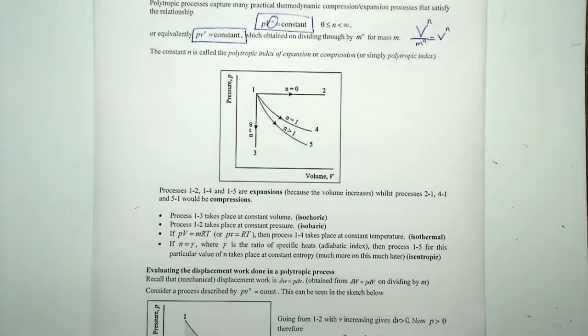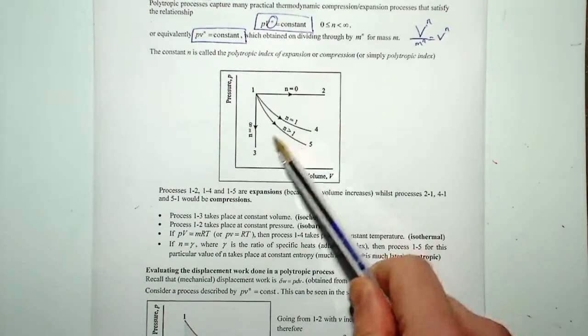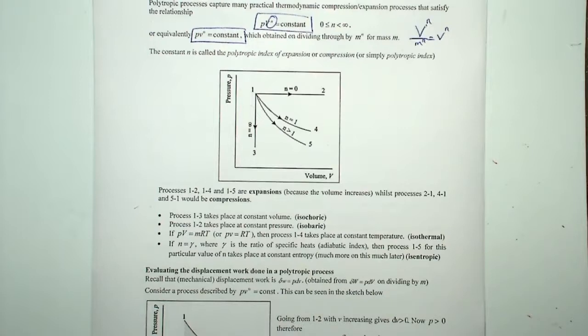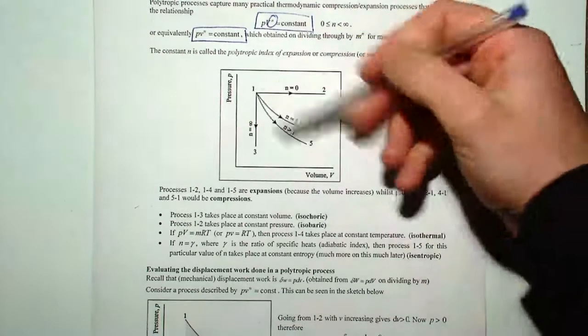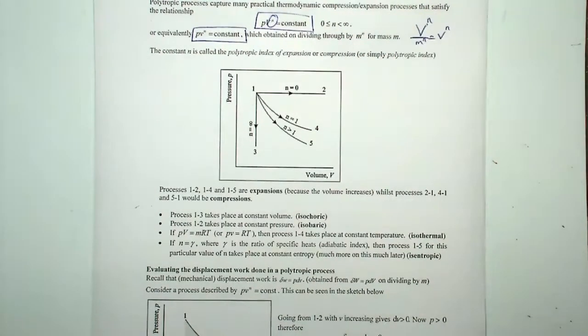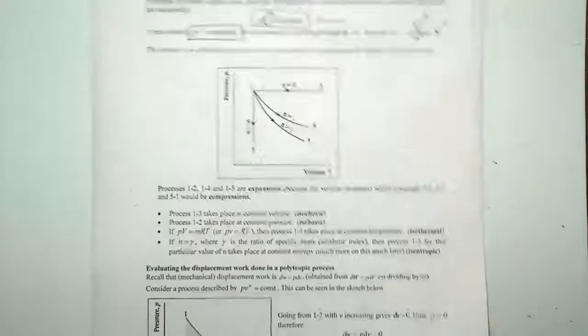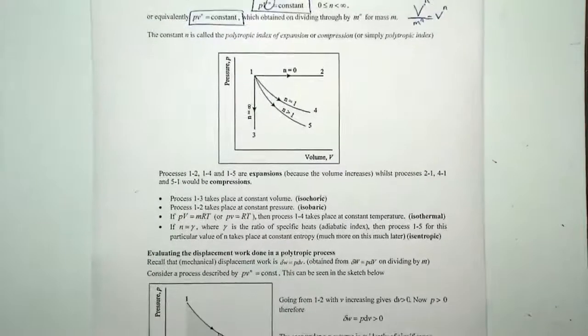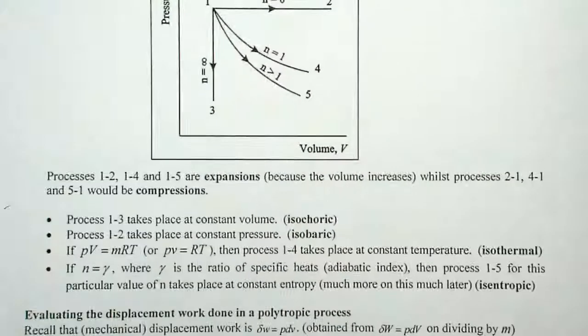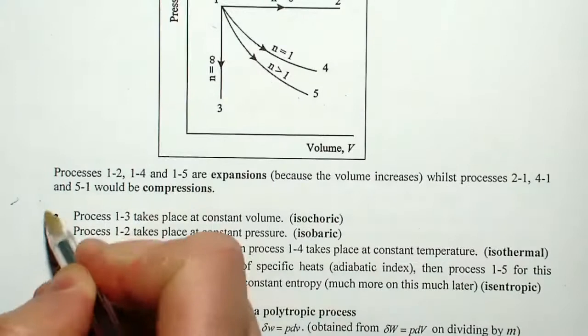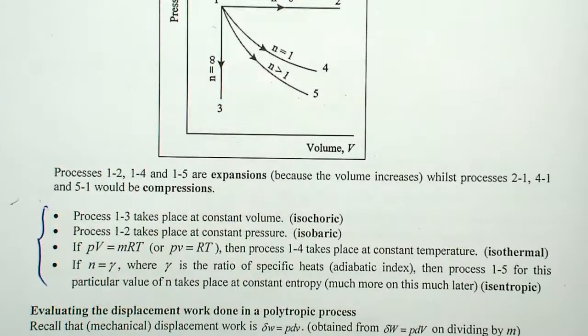In between, you could have n equal to 1, or actually it could be n bigger than 1, all the way to infinity. So of course there are loads of, you can draw millions of curves here, but these are essentially the boundaries. These are the limits on n. Each of these 4 processes will produce a different type of process, and this is what we've got here. This list is critical for us. Let's just go through that.